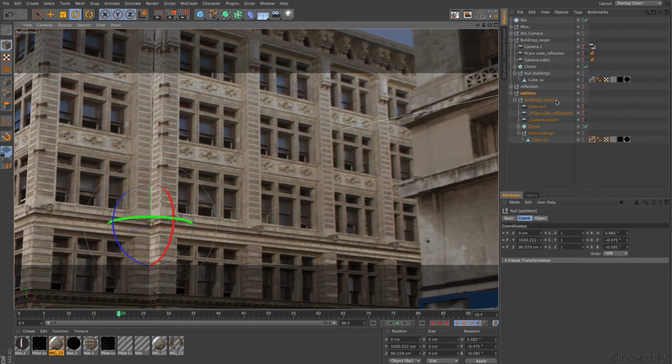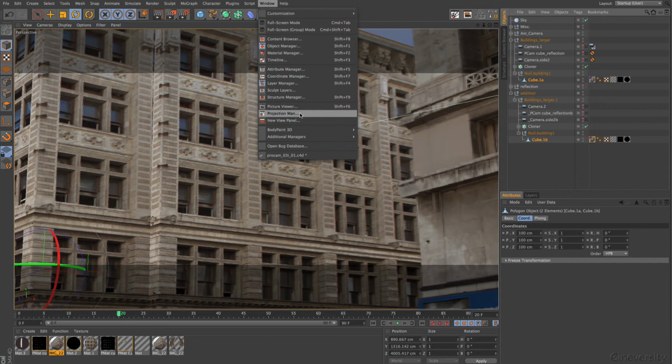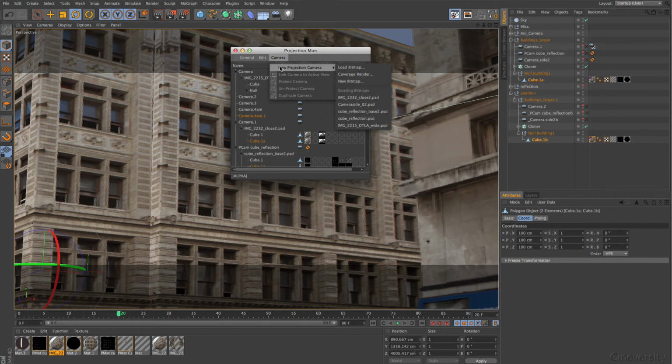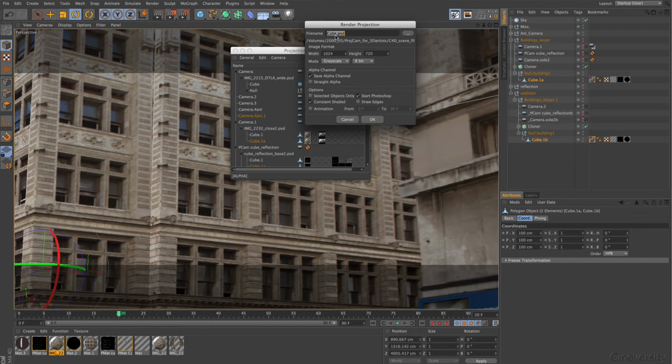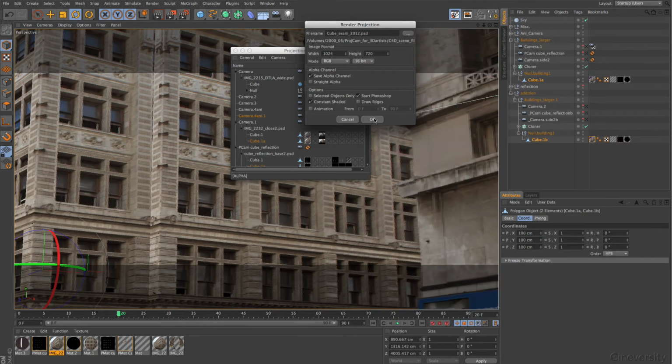My suggestion here, again, I give this cube my attention, and with the command click I give this cube my selection. Then I go to Windows and to Projection Man. Go then to New Projection Camera and Coverage Rendering. And here I name my little file, let's say Theme 2012. And I don't want to have grayscale, even if that would work. And I go to 16-bit. I leave everything as it is. And I have to put this in a folder, of course, in my text folder, exactly in this. I click Save, and then I can click OK.